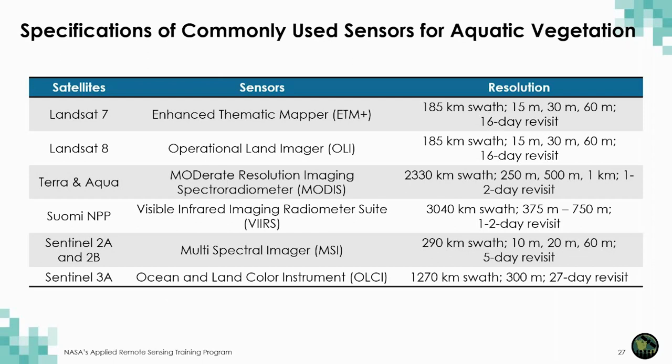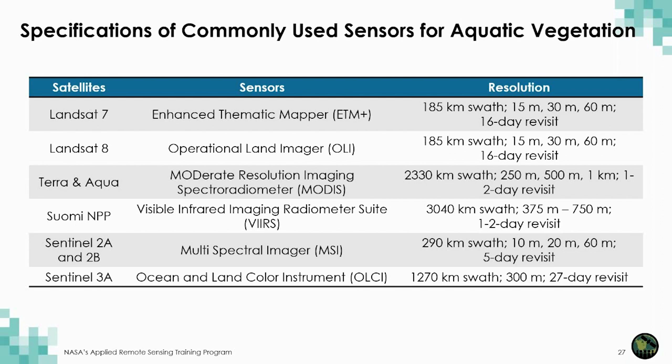Now, we're very lucky, due to earlier efforts by Earth scientists and the investment of space agencies, that we're now in what can be considered a golden age of satellite aquatic remote sensing. And this has left us with a long time series of observations. While there's limited overlap among all of these sensors listed here in this table in terms of spectral, spatial, temporal and radiometric resolution, it is still possible to piece together information from this important historical data set.